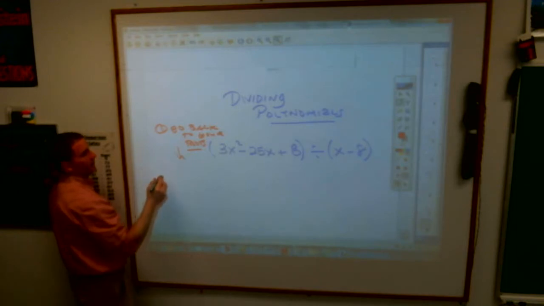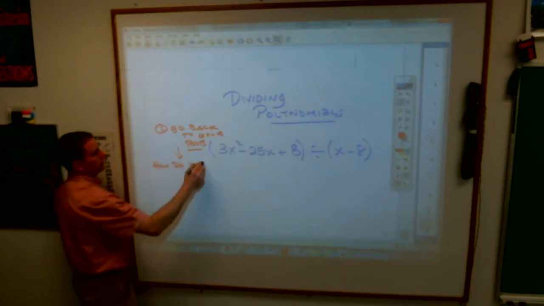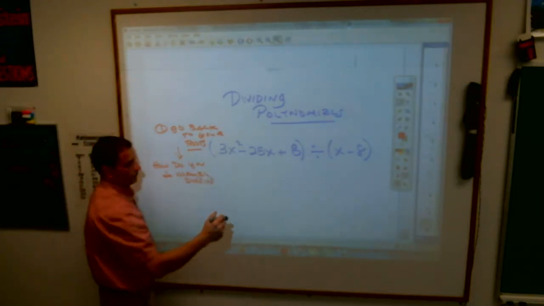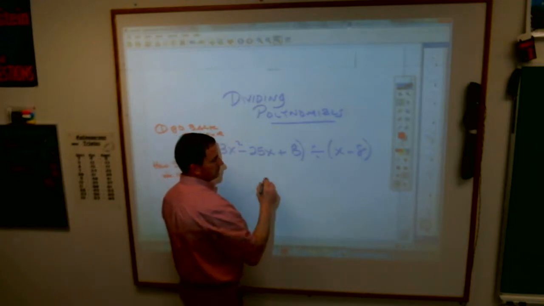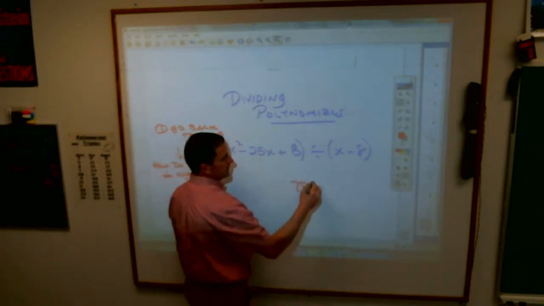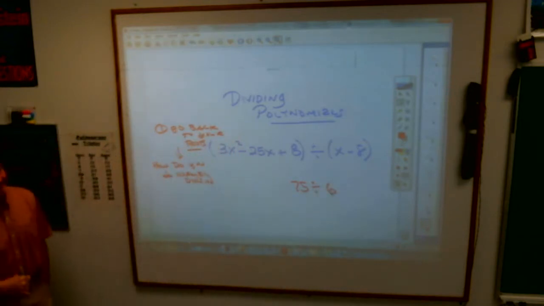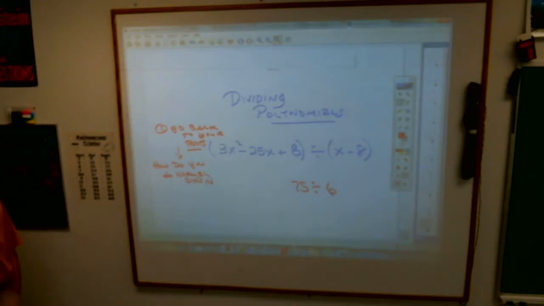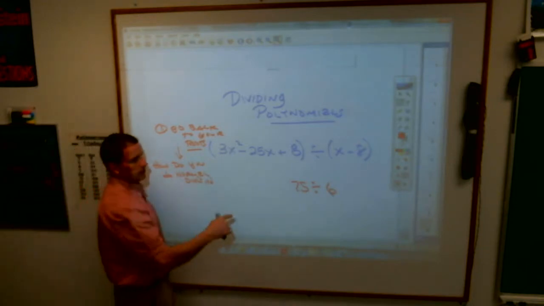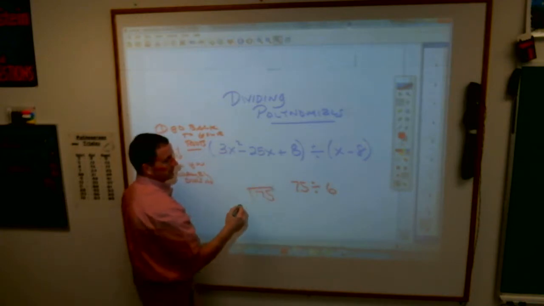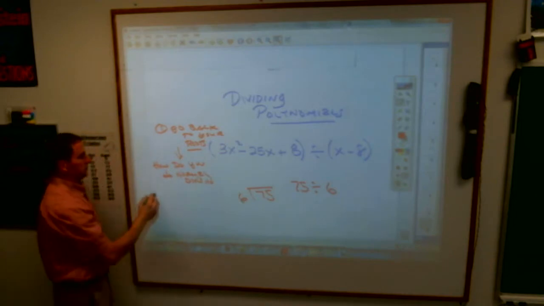How do you do a division problem? How do you do normal division? Back in 5th grade, do you remember 5th grade division? Well, let's look at one. What if I had 75 divided by 6? You need to think about these steps, because these are the same exact steps we're going to do. What do you do first? You flip this and put the 75 under the division box, and you put the 6 out there, right?